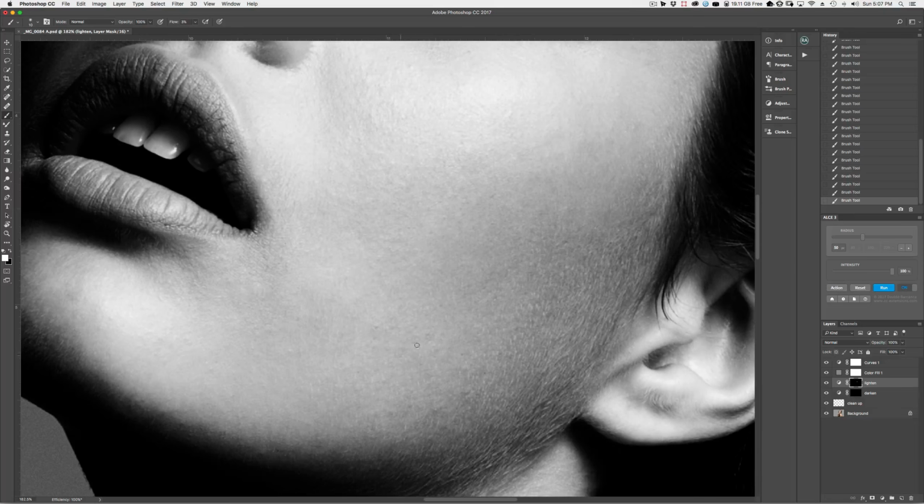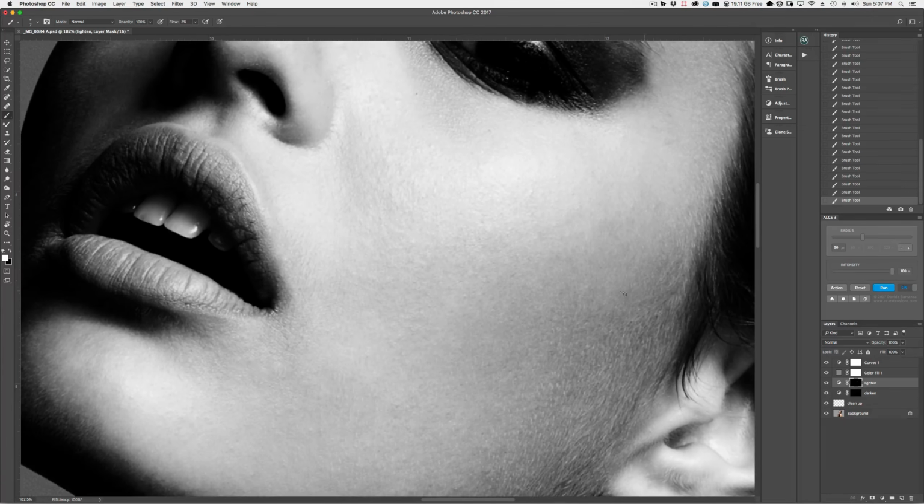Also, if you end up encountering some textural issues that maybe you missed the first time around, you can always create a layer on top of this and go back and fix that later. You don't really want to go underneath because you've got these dodging and burnings on top of it, and you're just going to cause problems for yourself.